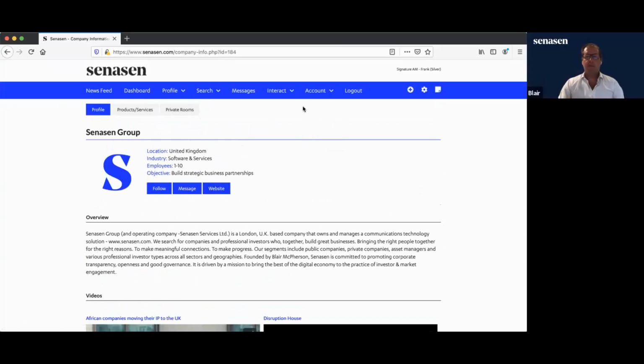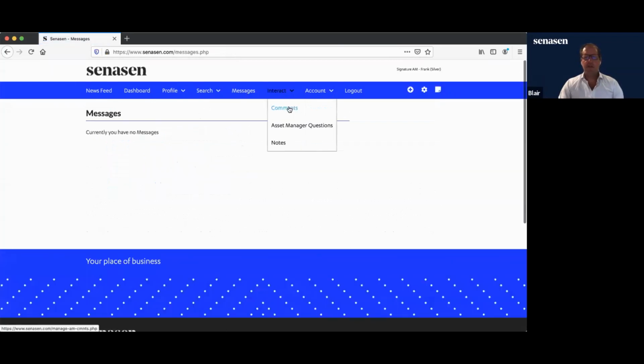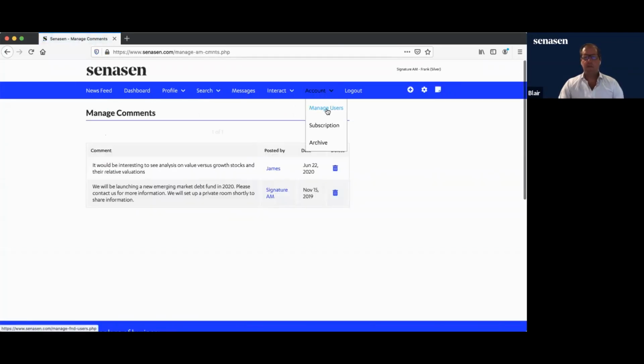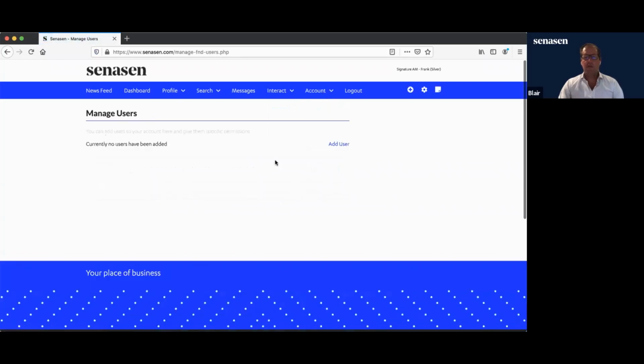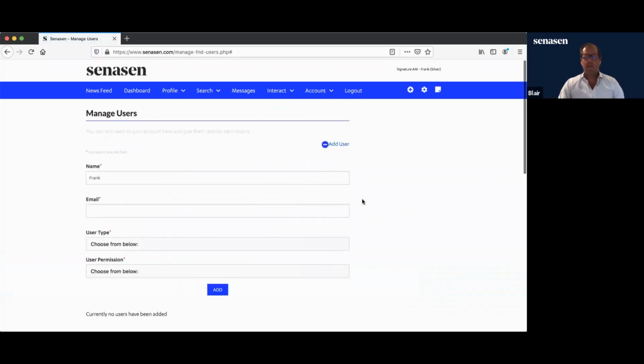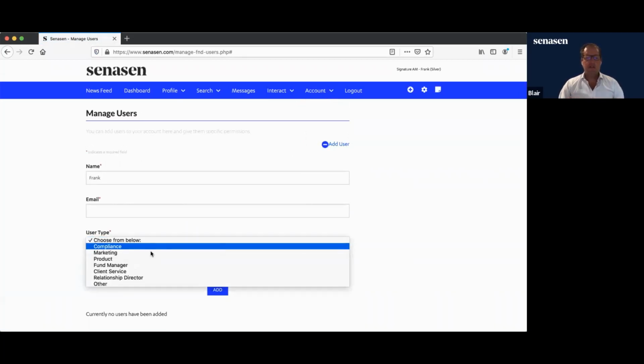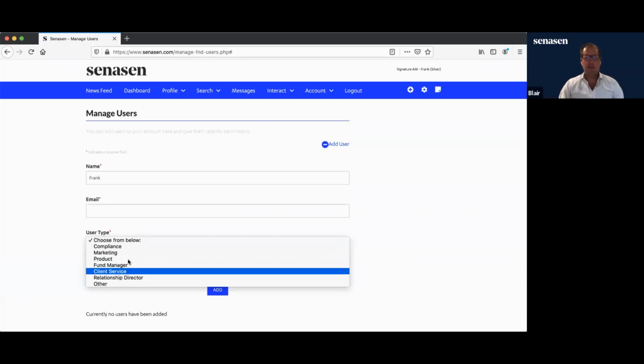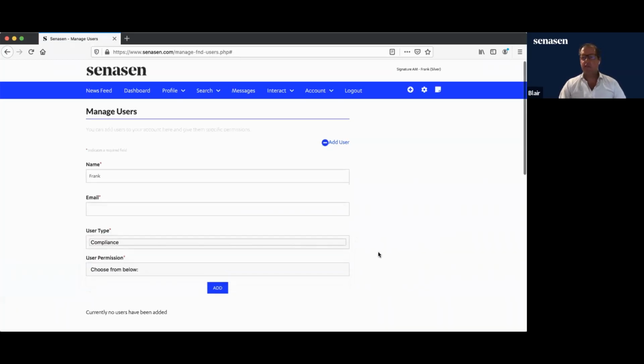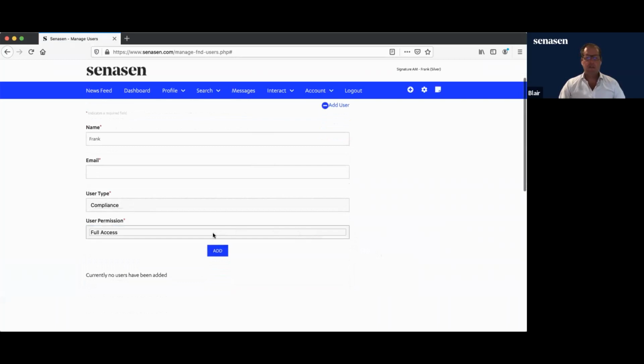Yeah, I think compliance and control. I won't go through all the messaging options, but I will mention control in two areas. We mentioned in the pricing that you can have multiple user accounts where you can invite your compliance team, your marketing team, your product team, whomever, to have access to the platform, to have oversight and give them full access. So you can invite different teams in your organization to oversee how you're using the product.